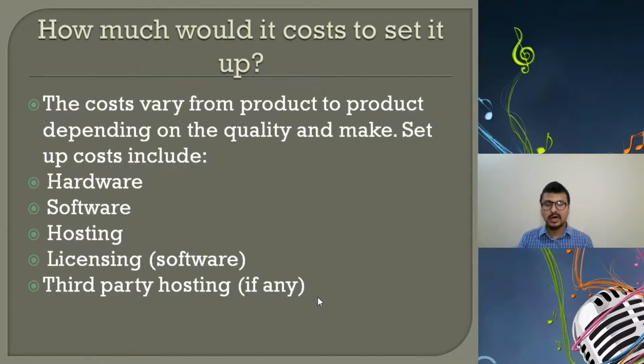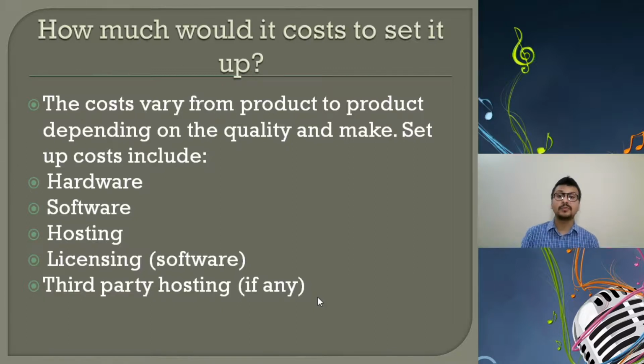If you have a good budget, you can buy good quality mics from Bose or Sennheiser at a high price. But if you have a low budget, then you can go for cheaper and local brands also. But try to go for the middle range so that you do not compromise on audio quality. The setup cost will include four or five things you need.